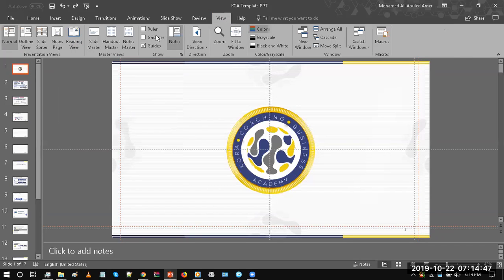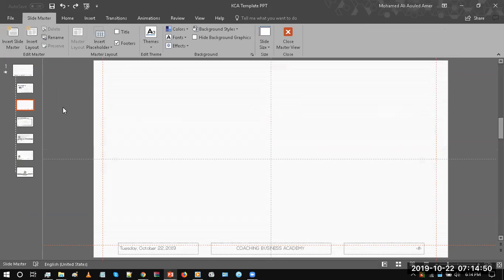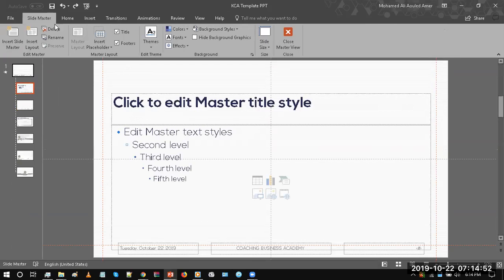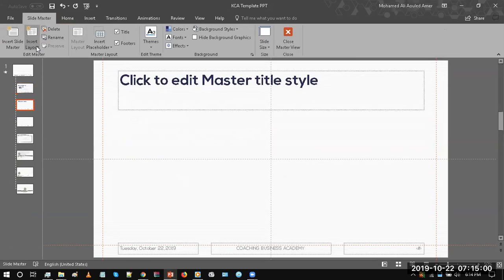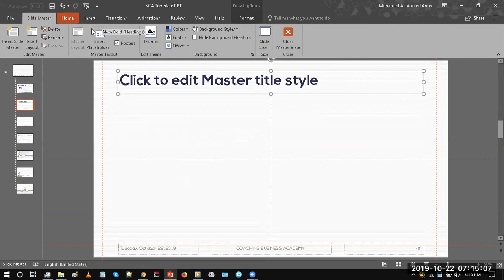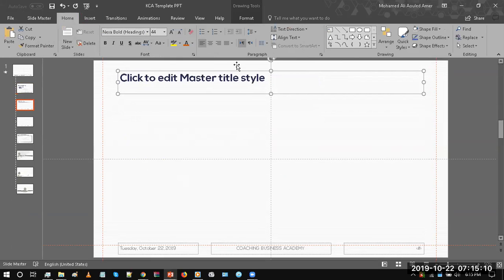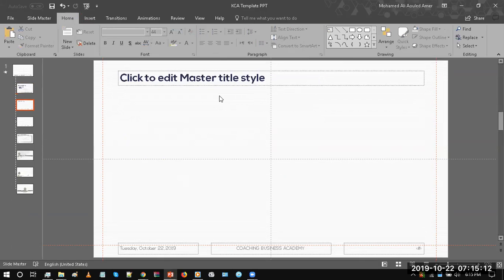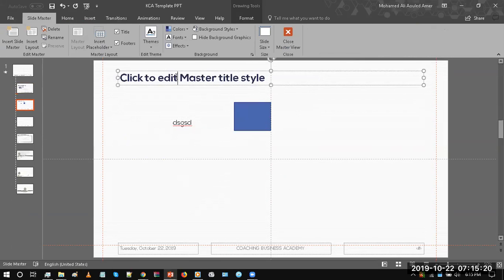So to make it more clear, let's go back and do an example. Let's say I want to create a new layout. We have the slide master, or this simple layout. If I create a new layout here, you see this is "Click to edit Master title style." If I click here, I can edit this like a normal PowerPoint presentation, but not, as we all know, by creating text here. We should use and put shapes here, for example. Then you can see this is not a normal text.